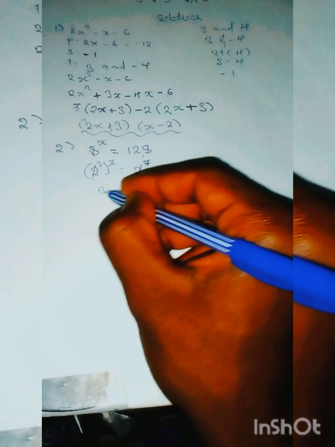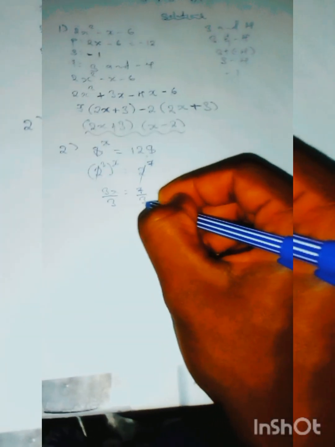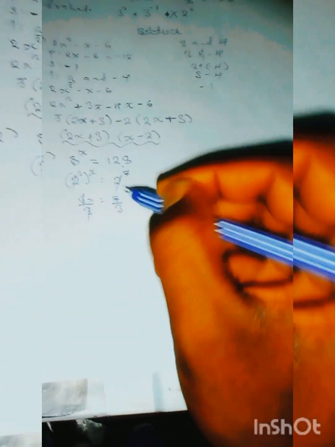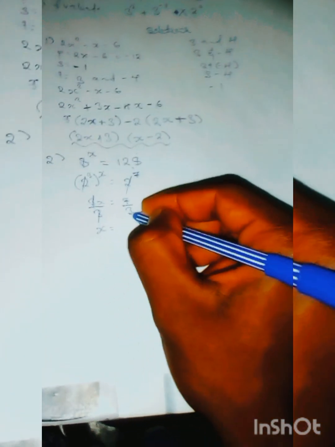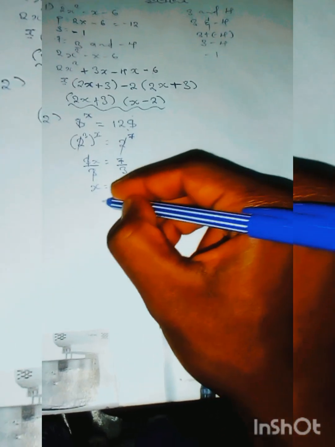Then here we are going to find the value of x by saying 3x divided by 3, 7 divided by 3. This and this, they cancel. X will be equal to this into this. You have 2, remainder 1 over 3, like this. So from here, we have found the value of x.